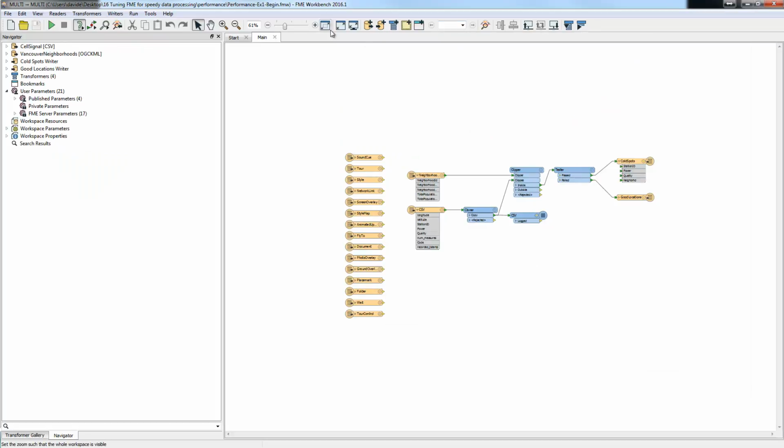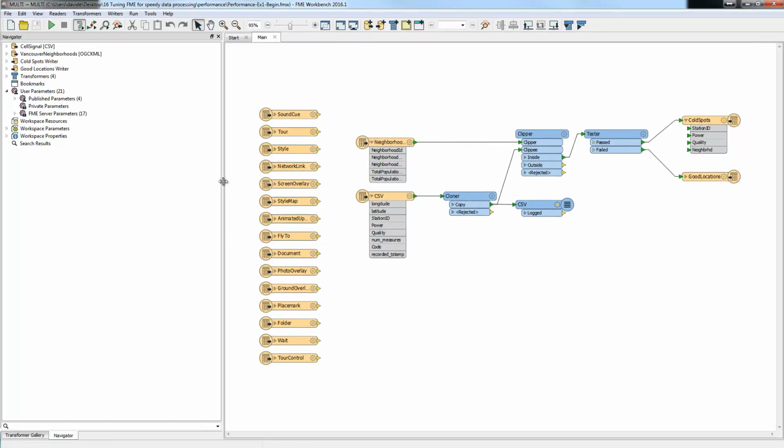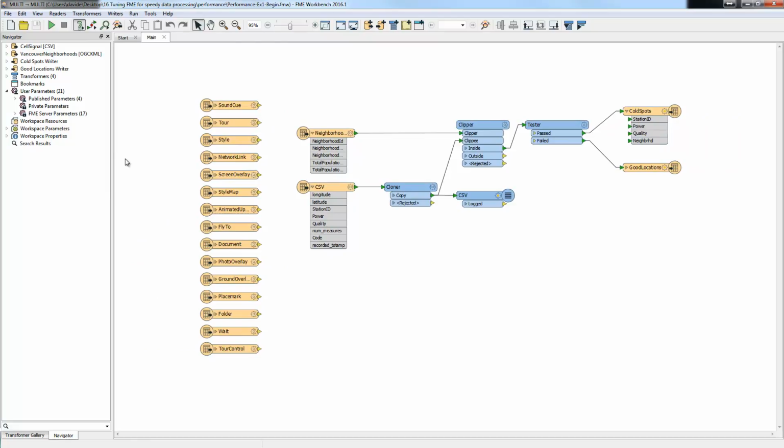So I'm looking at this in FME 2016.1. So that's the latest release of FME. It was launched officially at the end of last week. So worth going and getting from safe.com/downloads is the place you can get the latest build if you're on an annual maintenance contract. And you can see in here that we have a couple of readers and a couple of writers. So the first reader here is a CSV.